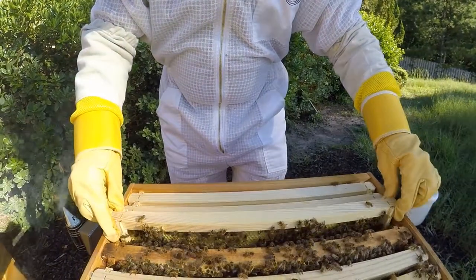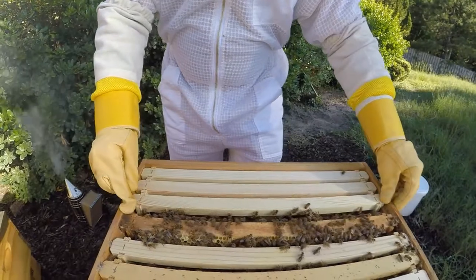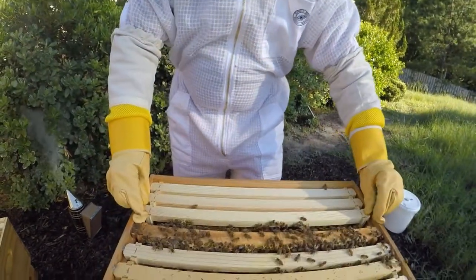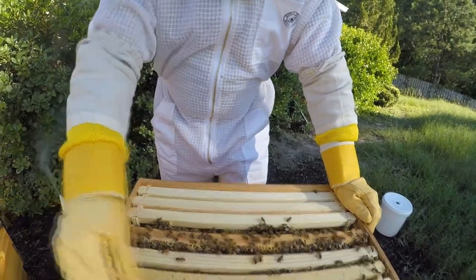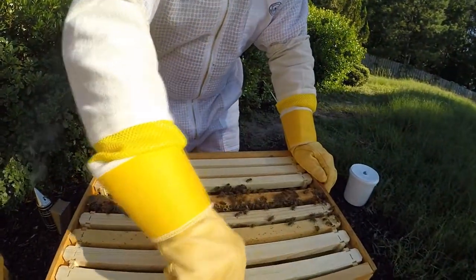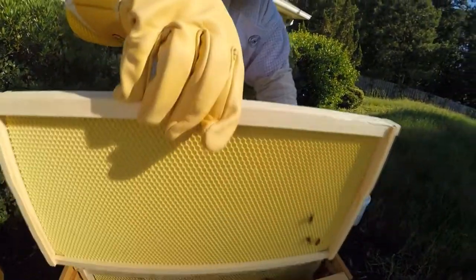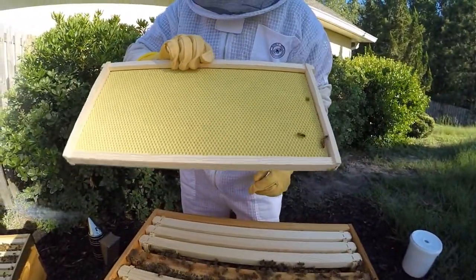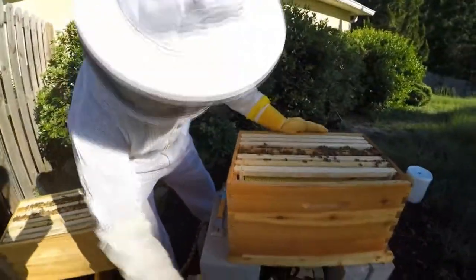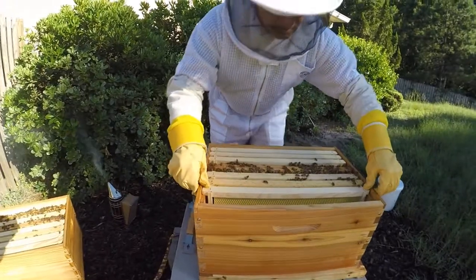This was a new hive that we bought from an apiary up in North Georgia, and it was supposed to have 5 full frames when we got it. Needless to say, when we got it, it didn't have 5 full frames. It actually had 3 full frames and 2 empty frames. 2 full, was it 2 full frames? 3 full. 3 full and 2 empty. So, all right, this one here, we're just going to set off to the side right now. I'm going to slide this over.